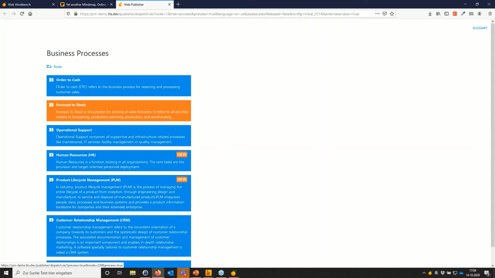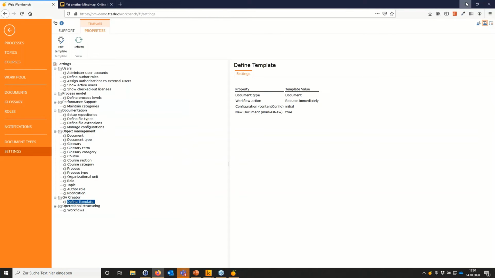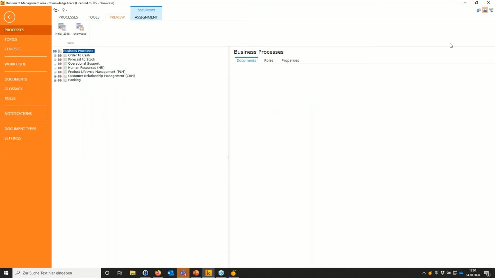So from now on, each and every preview window that is opened from the TTKF just takes the default browser of your system. If this is still the Internet Explorer, of course, the Internet Explorer is taken. But if you have another default browser in your environment, then this one is the browser that is taken. So one step more, if you are planning to not use the Internet Explorer anymore, that you are not needing it on your system anymore.